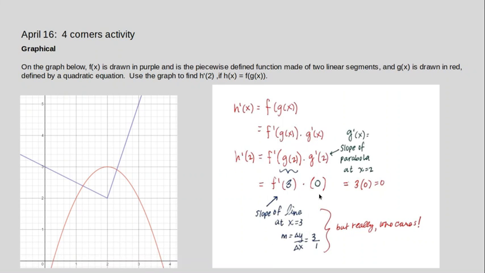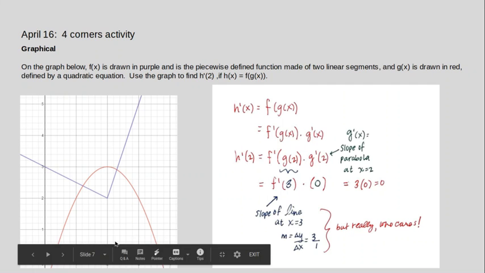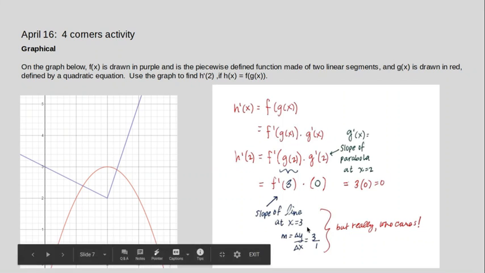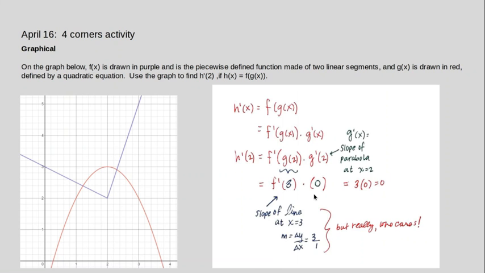Okay, but g prime of 2, so at g prime of 2, here's the function, and prime means what's the slope, what's the rate of change at 2. Well, we know that at the top here we'd have a horizontal tangent. Horizontal tangent's slope is 0. So 0 times f prime of 3, which we did find to be 3, but it's going to be equal to 0. You know, really, had I considered this part first, this would have all been unnecessary, because 0 times anything is 0. So the correct answer for that one was 0, and lots of you had that right.